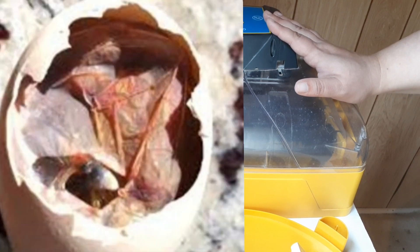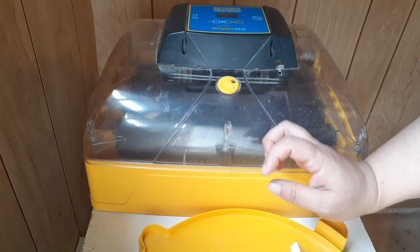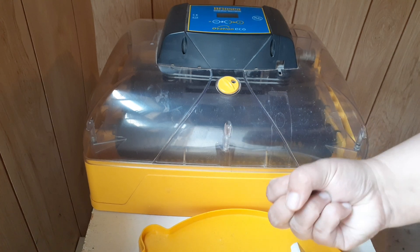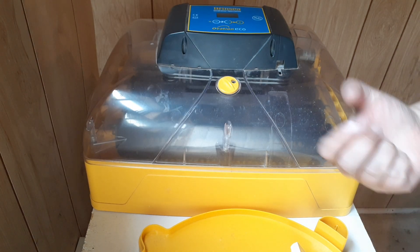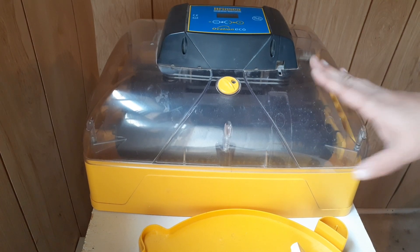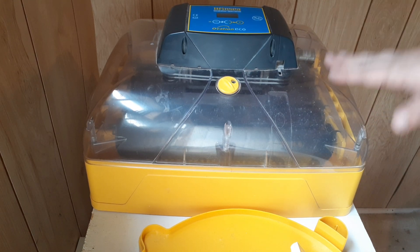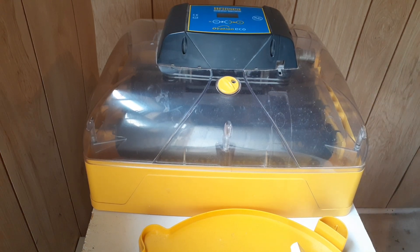During the final three days, humidity does need to be increased so the chick doesn't get shrink-wrapped. If they pip through the eggshell and it's too dry, the membrane inside the egg will shrink-wrap onto them and they won't be able to rotate and hatch. Chicks that get shrink-wrapped usually get stuck and die, so you want to avoid that at all costs. During the final three days, aim for around 55 to 65 percent — not higher than that. Some people say 65 to 75, but that's too high. Around 60 is good.